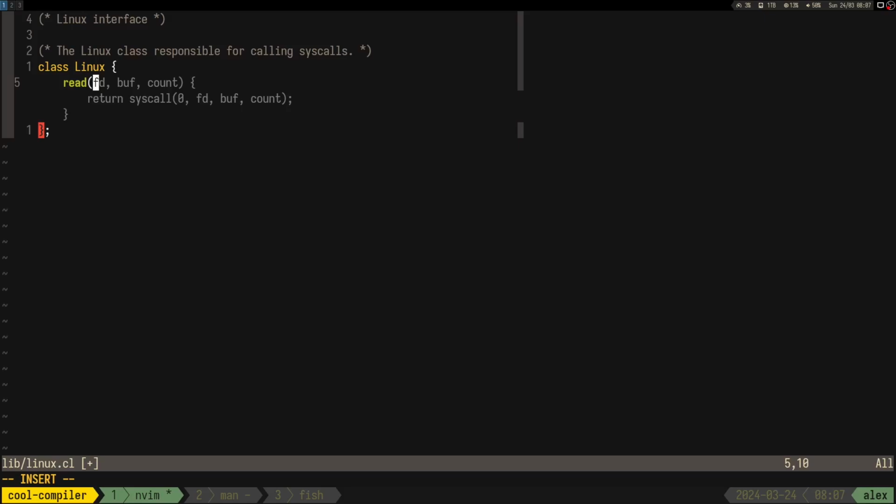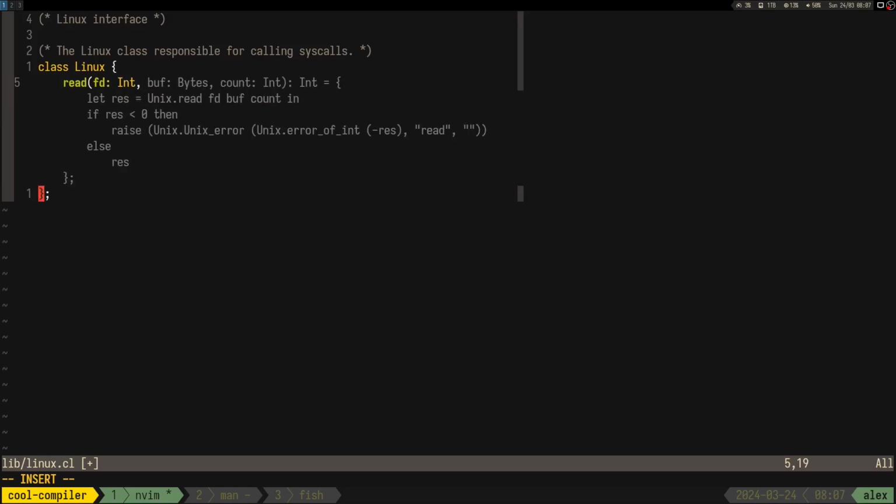But let's give it the file descriptor. Oh, that's interesting, bytes. We are gonna read into a string. It's pretty much the same thing, because for us a string is just a sequence of bytes.